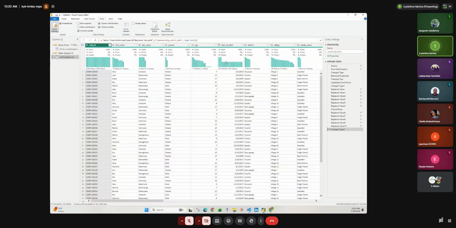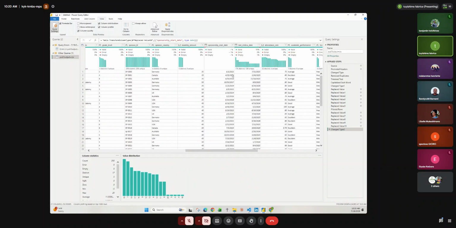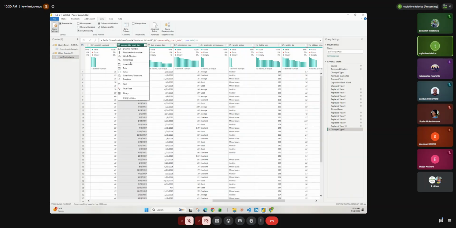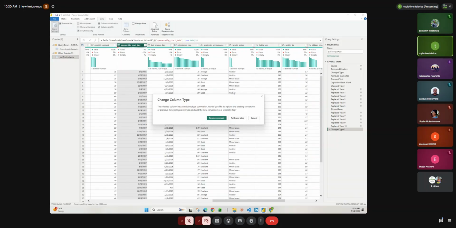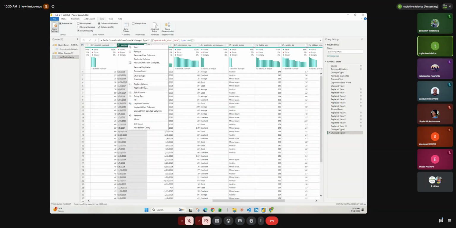Let me go here on the sponsored start date. Where is it here? It's still having an error. Add new step. Replace value.